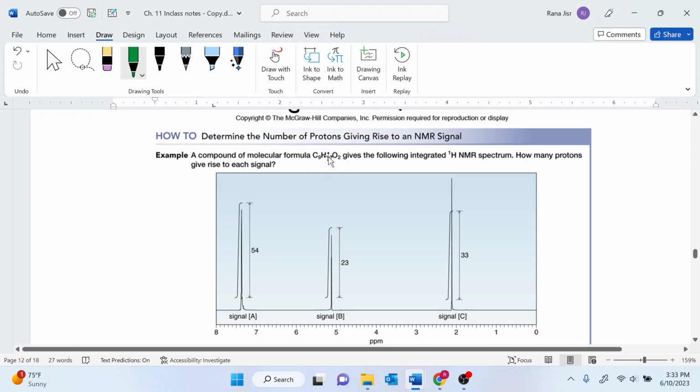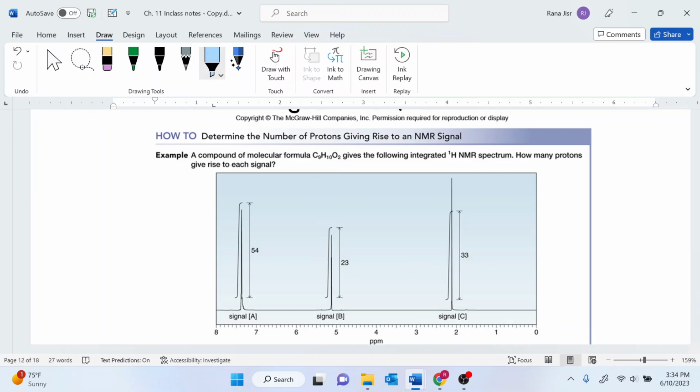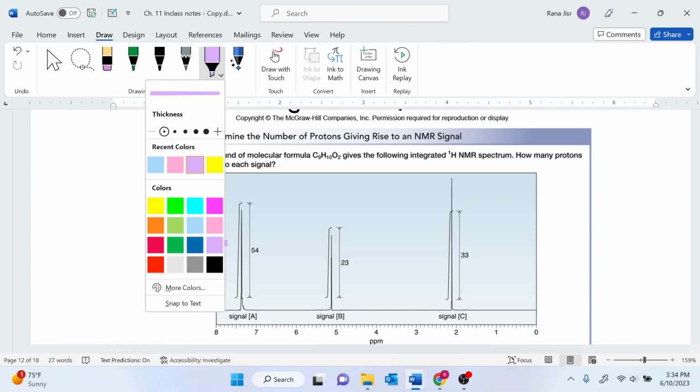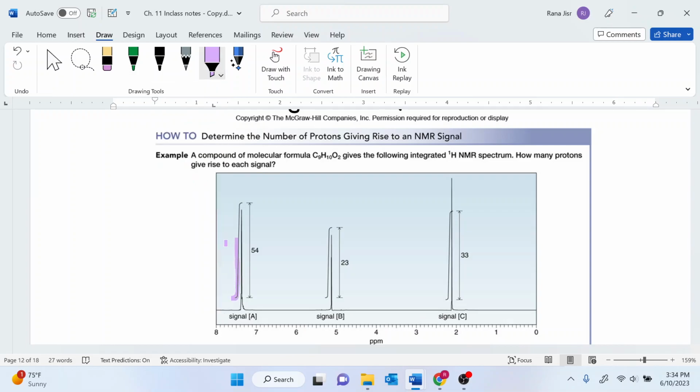So once you have your molecular formula, you will know exactly how many hydrogens you are working with. Now, you look at your peaks in the proton NMR, and the integral value is this curved line that you see. This is called the integral line. Every time you see an integral line, this means that you have a peak. Sometimes the peaks go into each other. So this is how you know that you are ending one peak and beginning a new peak, by simply tracing the integral line.